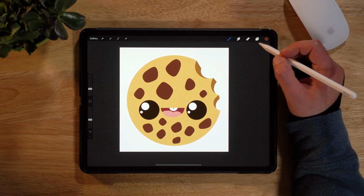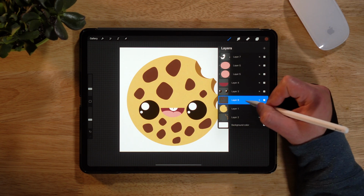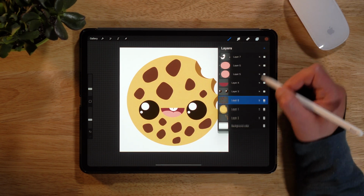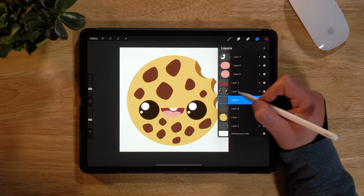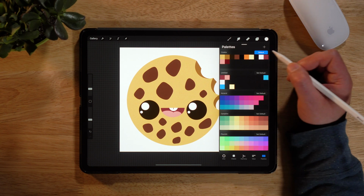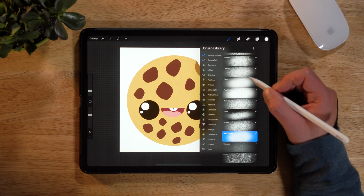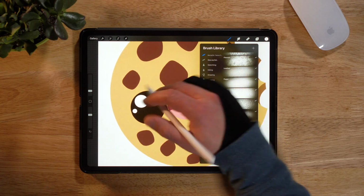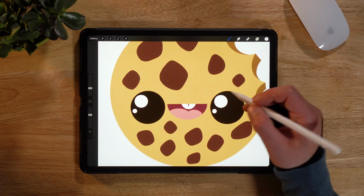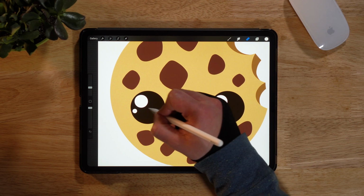The first thing that I wanna do is knock in the eyes a little bit. So we're gonna go down here and make a new layer. This is gonna go below the eyes. For the color, let's pick white to start out with. For the brush, I'm gonna use my soft fabric brush, and what I want to do is make underneath the eyes just a little bit of a sliver of white.